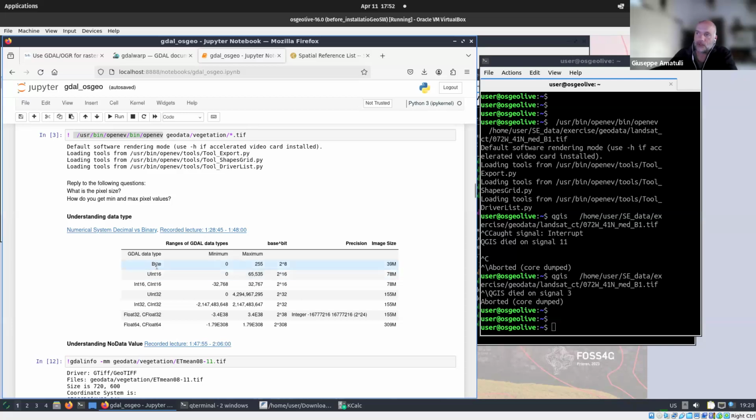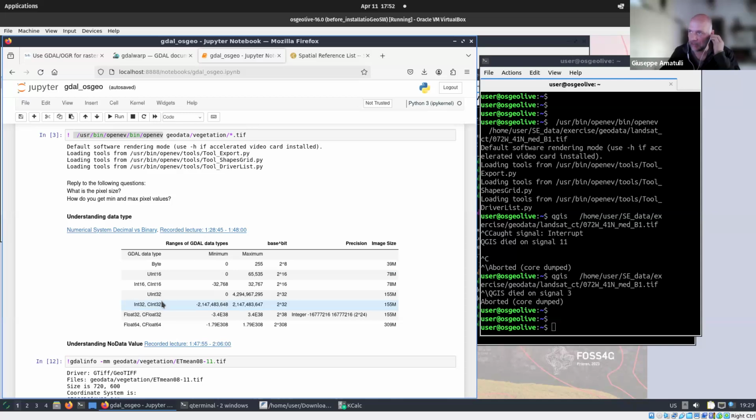Okay, so the byte: a file that is defined as a byte can store values from 0 to 255. These come from the base bit. 255 is nothing else than 2 to the power of 8, minus one. Rather, the unsigned 16 can go from a minimum to a maximum, from 0 to 65,000, and so on for all the others. So they have a range where they can work, and over that range, they cannot work.